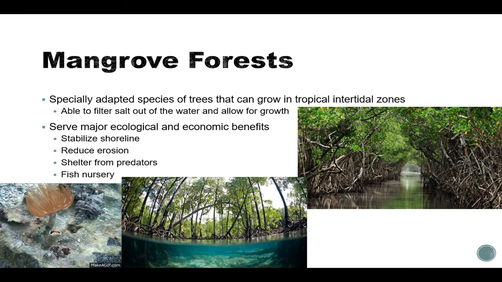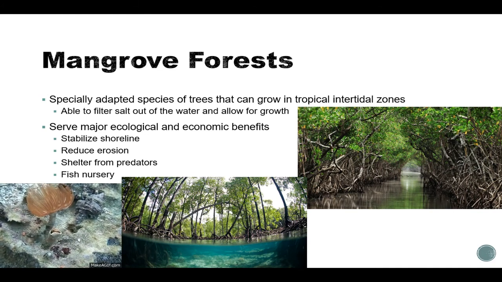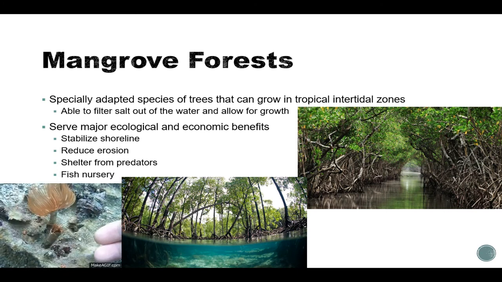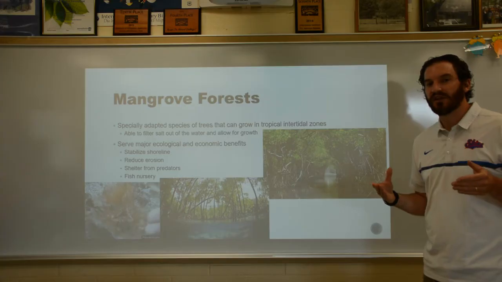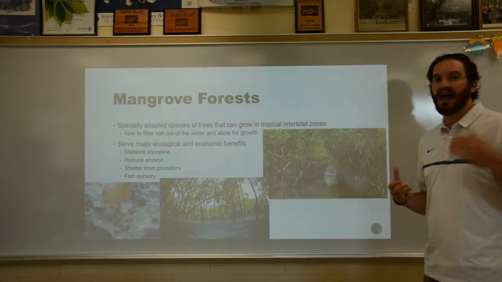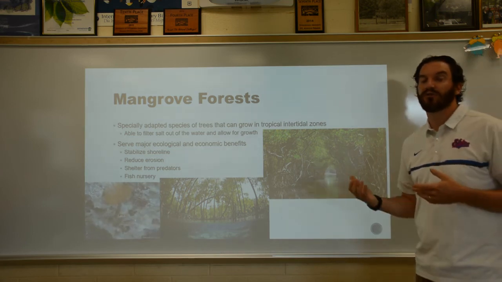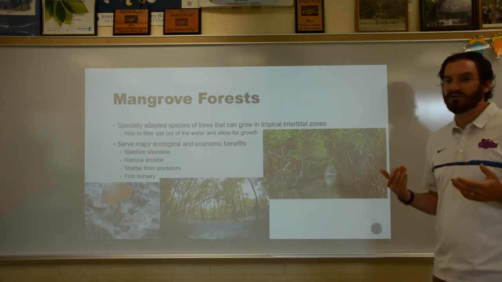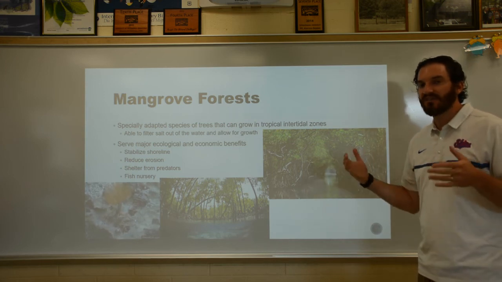One of the last ecosystems I want to talk about is a mangrove forest. Now, it's kind of weird to talk about a forest when I'm talking about aquatic ecosystems. But the mangrove forest is actually incredibly evolved in that it can survive right along the shoreline. So mangroves thrive right along shorelines, especially in tropical intertidal zones. They have the ability to take salt out of the water, and therefore they can take in salt water and use it for photosynthesis and to grow. Now, do they grow really, really rapidly? No, because they're spending a lot of energy getting their fresh water, but they can survive here.